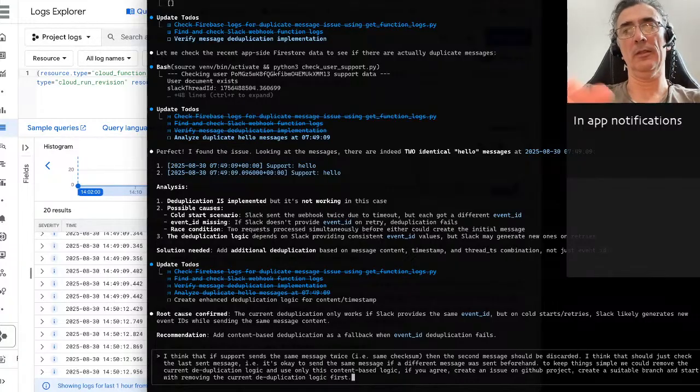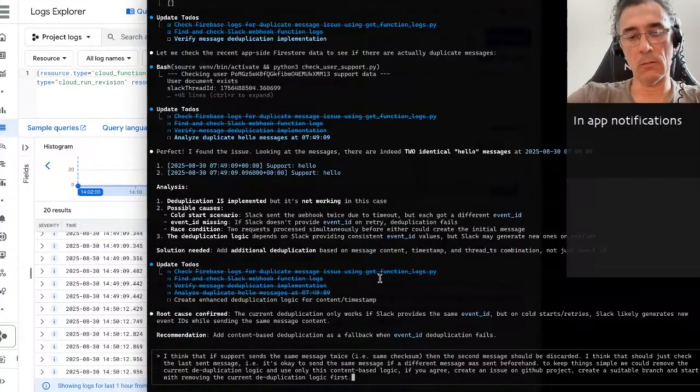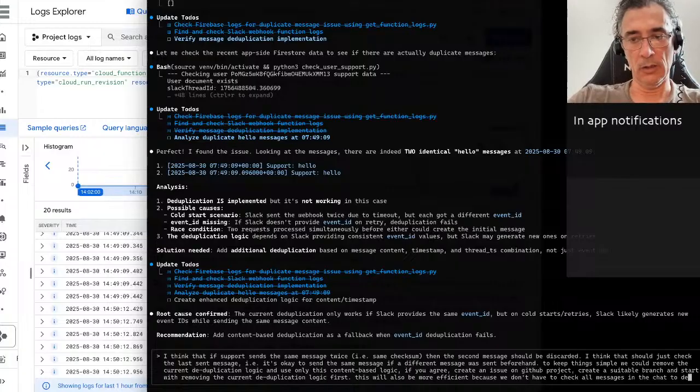Okay, and then it's intended to build the rest, but I can see in the next prompt too. I think I'm happy with this. But I want to add one more consideration. This will also be more efficient because we don't have to check all messages in the chat for duplicates.